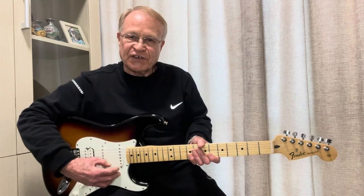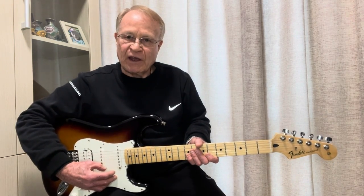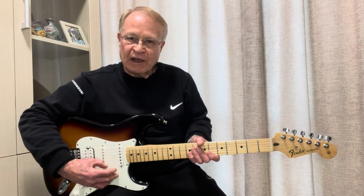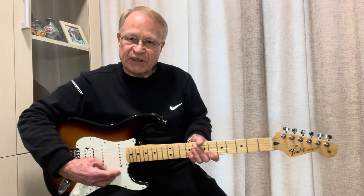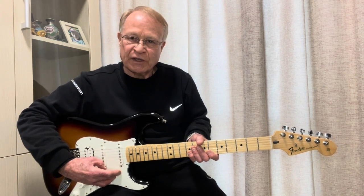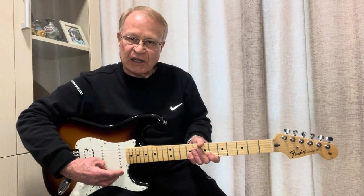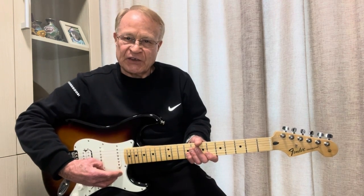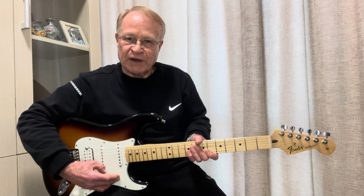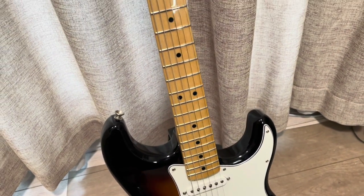In fact, since the late 80s, when the Mexican factory was first started, the luthiers there have become very, very skilled. And it's very hard to see a great difference between the guitars made in any place in the world. I think that's a credit to Fender, that they've been able to produce guitars in lots of different areas where they've been able to keep the price down and make it easier for buyers like us to get a real Fender product.